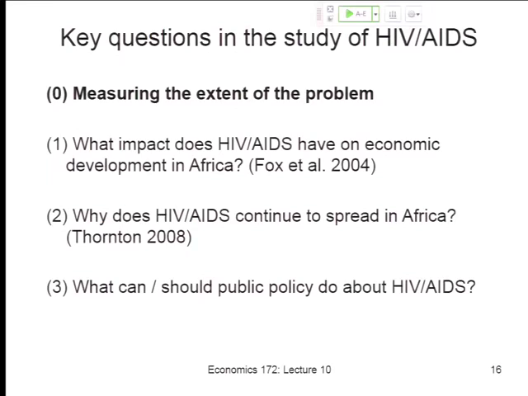And the question there is, in a context where there is a lot of infection and a lot of people dying, why are there still 2.5 million infections a year? What's going on to lead to the continued spread of the epidemic? And then, once we understand 0, 1, and 2, there'll be some implications for 3, and I've already discussed some of them. We just talked about maybe public health campaigns and other messages being part of the solution, condom distribution, etc. So we'll go through a list of the 7 or 8 policies that are often advocated, and I'll give you a little bit of a rundown of what some of the research evidence says about them, some of which will be in the Thornton piece.